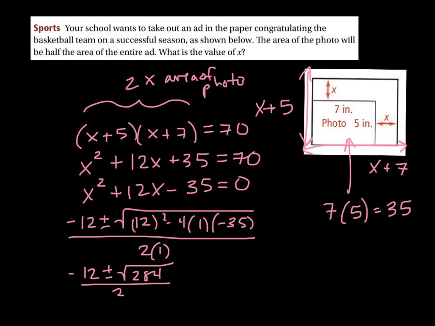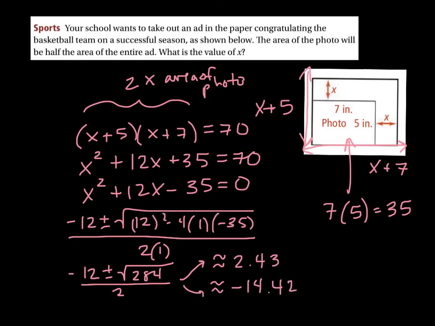So I'm going to have to go ahead and use my calculator to find the 2 values. Negative 12 plus the square root of 284 comes out to 4.85, divided by 2. So our 2 approximate answers here: the first one is going to be positive 2.43. And then negative 12 minus the square root of 284, that one is negative 28.85 divided by 2, but I'm already seeing a problem. So here's our second answer, negative 14.42.